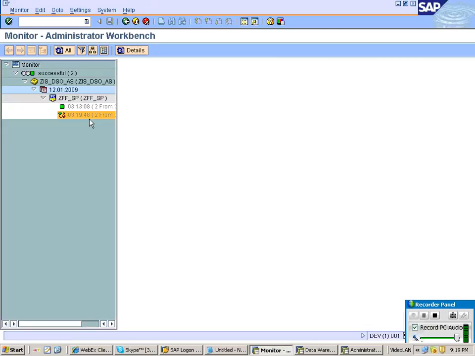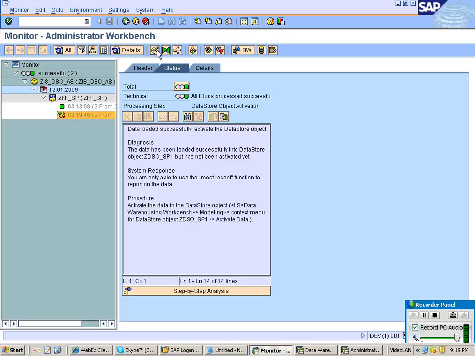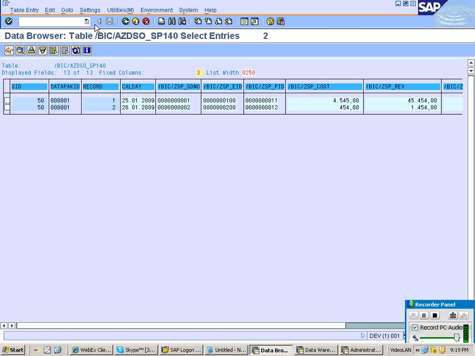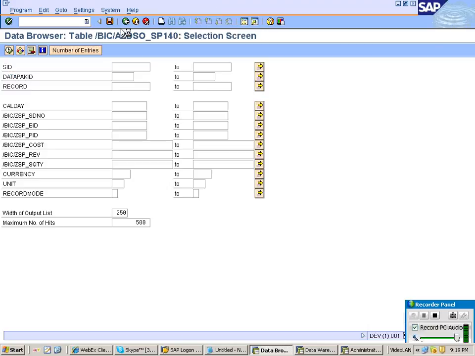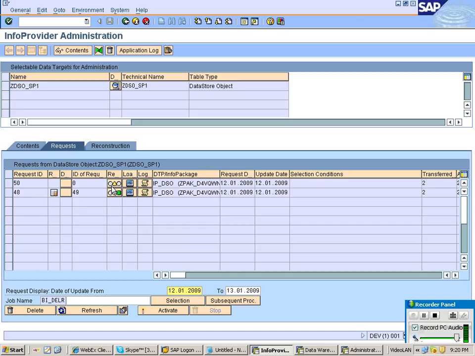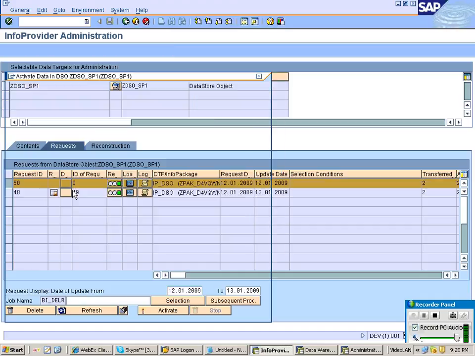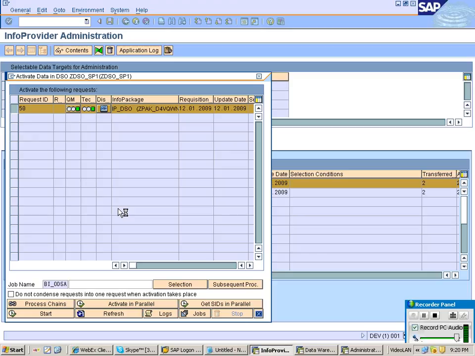Go with monitor. So once again, data is requested. We have to activate the target. New data, anyhow, is going to be there. Duplicates are inserted into the new data table. After activation only, remove. Status, select the request, activate, select, start.